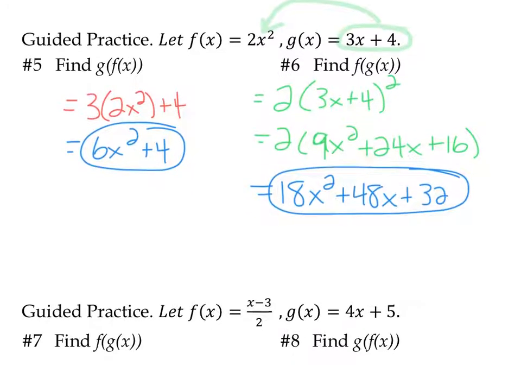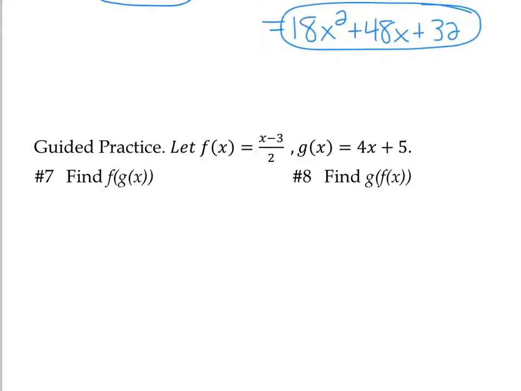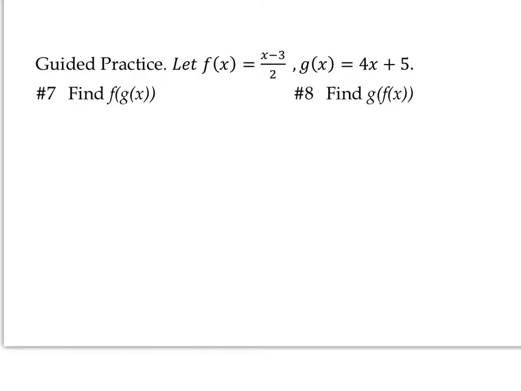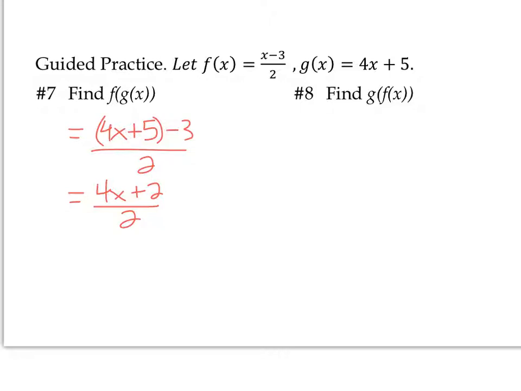All right, a couple other examples that will bring up some different situations here, like with an x minus 3 over 2 and things like that. So now we're going to take the g of x function and plug it into f. So that's going to give us, we're replacing this x with 4x plus 5. We're taking g of x and plugging it in here to the f function. So we're going to end up with 4x plus 5 minus 3 all over 2. That's going to be 4x plus 2 all over 2. And since I can divide each of those by 2, we can do that, and we'll get 2x plus 1.